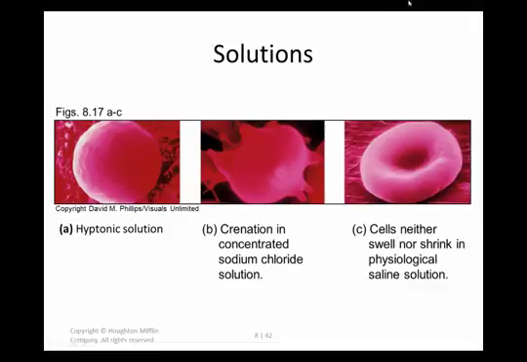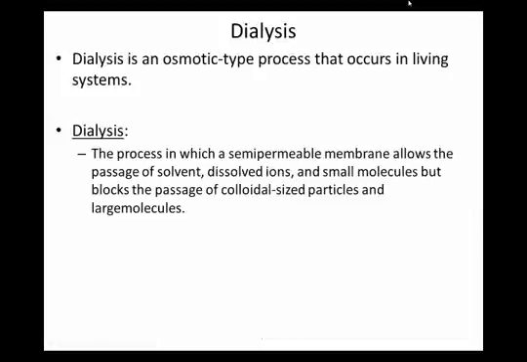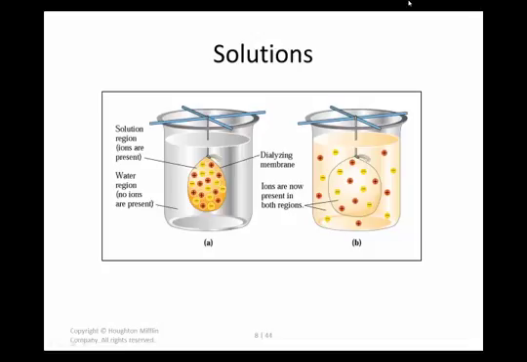I'm quickly going to talk about the idea of dialysis, because you'll probably see this. It's an osmotic type process that allows small ions and small things to move through the semipermeable membrane, but not big things like proteins. This is specific for isolating proteins. So, in dialysis, instead of solvent moving into the bag, which will happen, ions will also move out. So you actually get ions out here too.